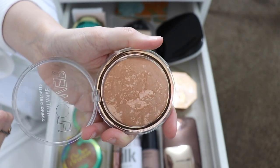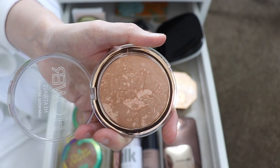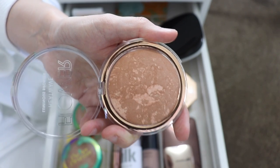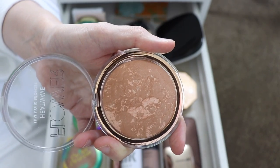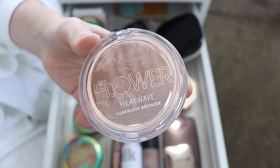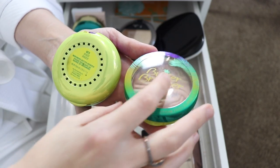Next we have the Flower Beauty Heat Wave Luminous Bronzer. I use this the same exact way as the Milani baked bronzer — as a bronzer topper. I would never wear this alone because it's really shimmery and a little too dark for my skin tone. After I go in with my normal bronze contour, I'll hit this with a duo fiber brush over the cheeks and it adds that same beautiful luminous, sexy glow. I love these baked luminous bronzers as bronzer toppers — they just step up the glow so much.